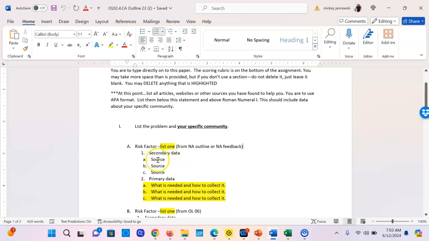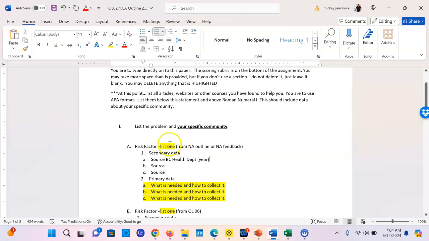So you'll list the source in-text citation, for example, the author, the local health department, and the year, and then you need to state specifically what you found from that source on this risk factor. Remember, the goal of the outline is for you to write your paper from the outline. So the information you provide in the outline must be specific enough that I know what you're going to write. And when you go to write your paper, you can use this outline to do most of the writing.